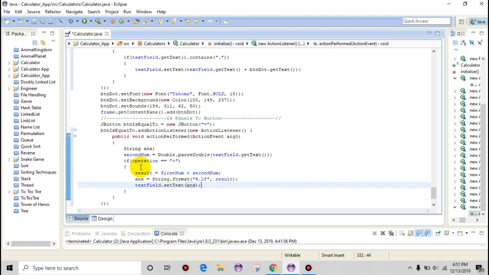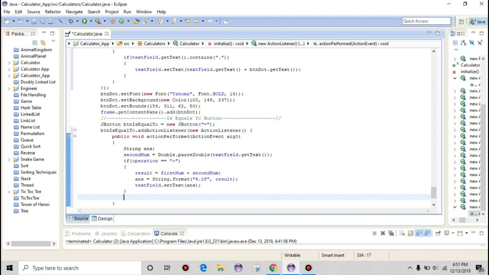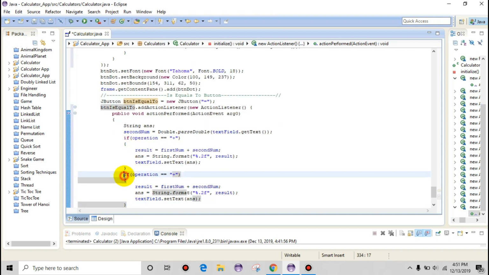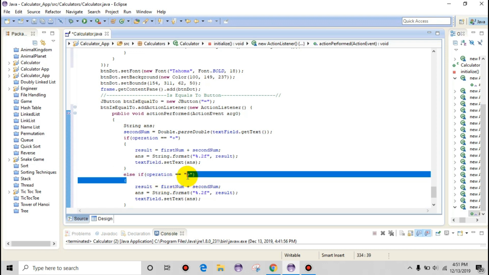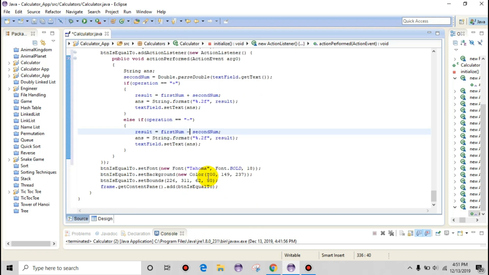That's it. So we have to write almost the same for other operators as well. We will do a bit of changes. So instead of addition, minus, that's it.